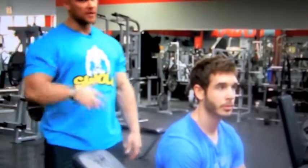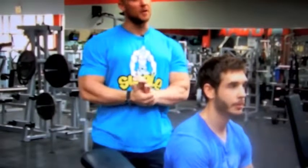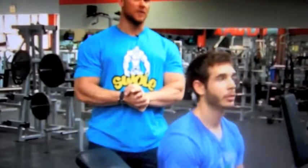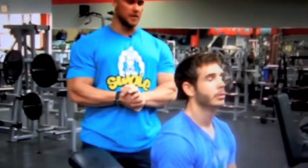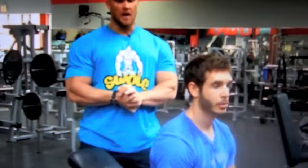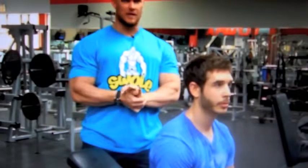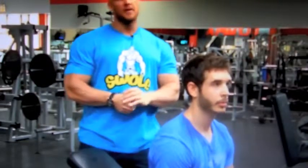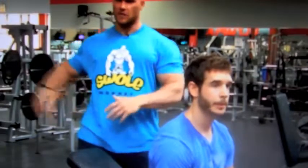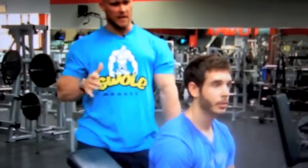So there you guys have it. That sucks. It hurts, but it's really, really effective. Some of the university studies are showing 200% greater growth over typical training and typical hypertrophy type training. So unbelievable. Lots of cell swelling, lots of volume. You're not going to need nearly as much total volume in the workout when you're doing this stuff. It's actually going to allow you to train a little more frequently. Yes, you will be sore, but because you're not doing as much total volume, you're not going to get as much wear in your joints, and you should be able to train every 4 days or so.